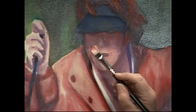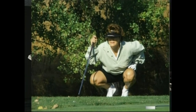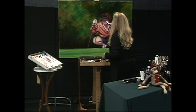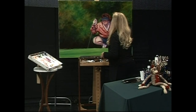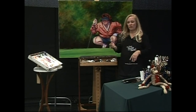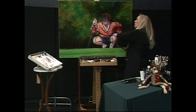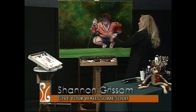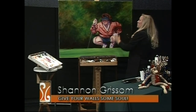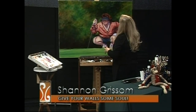Giving her some rosy cheeks. And it's just a very fine blending process. Now there's some dark darks that I need to put in that would help this stuff make sense. But again, I really don't want to focus on that. Today's been a day of painting all over the painting and seeing where you need to go. Instead of just focusing on one area, it's like, okay, I do this, and then this pops, and then this pops, and then that pops.